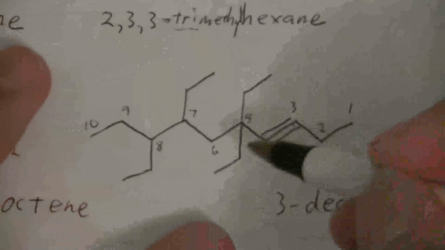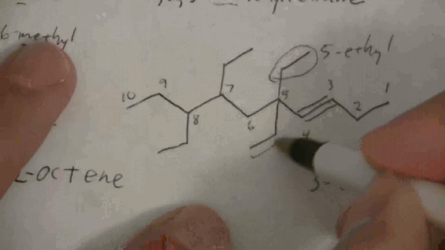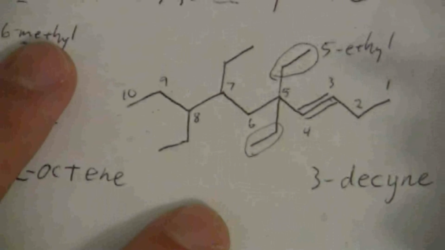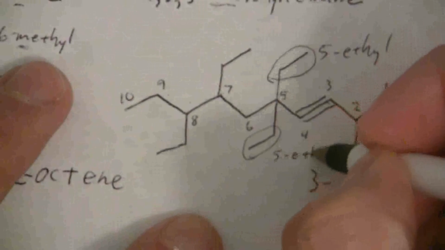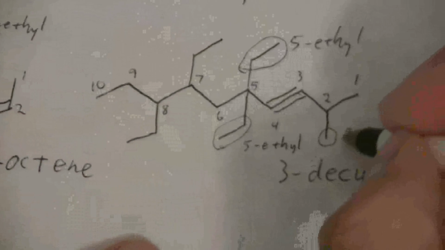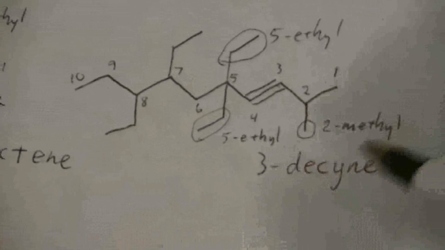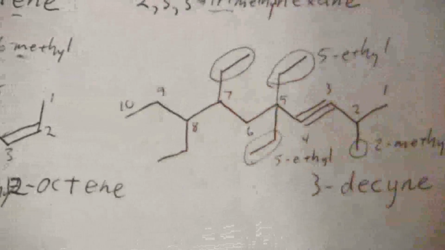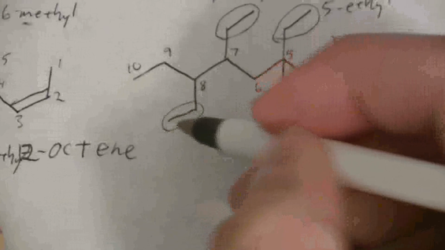So first of all, let's name the groups. Here I have a 5-ethyl. I didn't do this molecule quite the way I wanted to. There, let's do this. Here I have another 5-ethyl. I wanted to illustrate another rule, and without this 2-methyl group, which doesn't affect my longest chain either way, it'll be a 2-methyl. But I need that in order to illustrate my next rule. Here I have a 7-ethyl and an 8-ethyl.